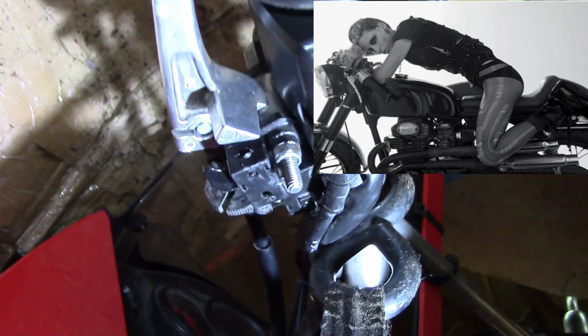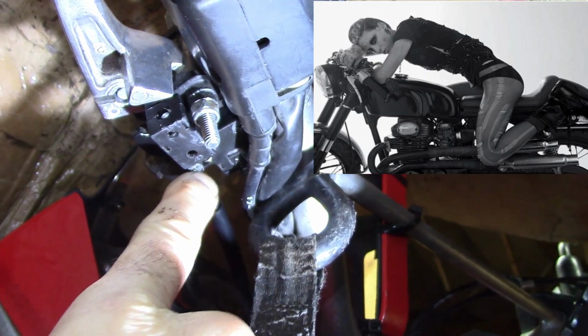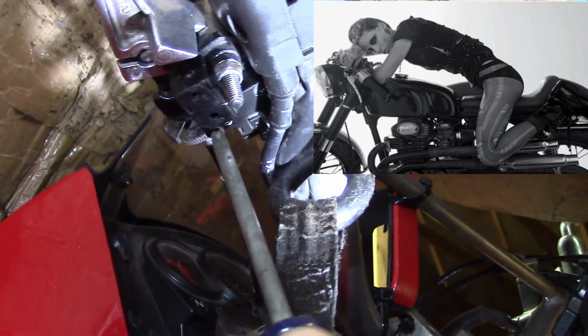Underneath, I had to put this cardboard up to block that fluorescent light. There's two Phillips screws. There's one here and one over here. You need to remove those.